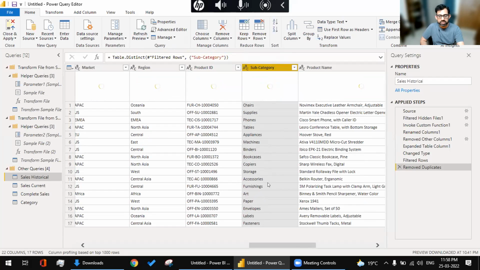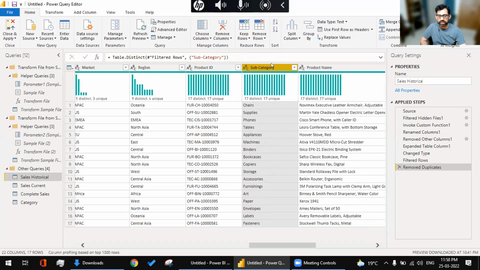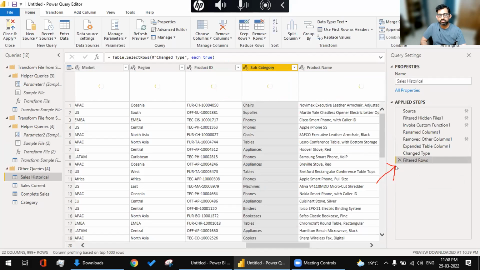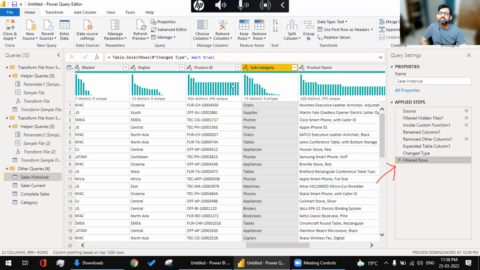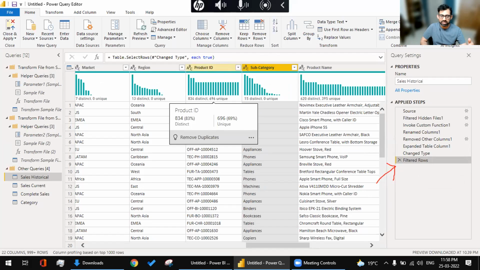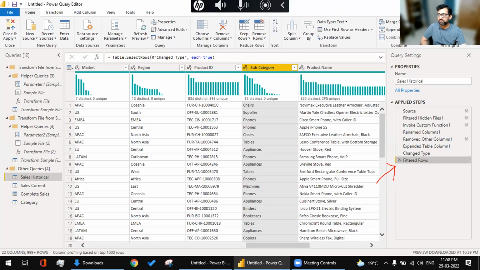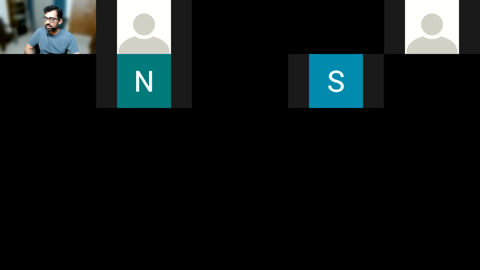Now just cancel the last step, please. The remove duplicate. Here it says 17 distinct on the right side in the applied steps. Okay. Just cancel the step. So yeah, I mean, it's a bug, so don't worry about it. Okay. Thank you, sir. Cool. Any other question, anyone?